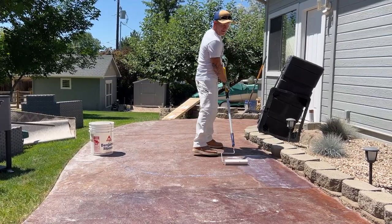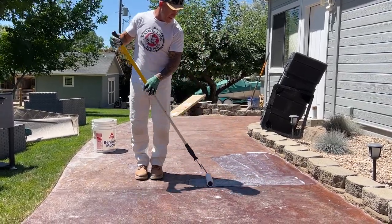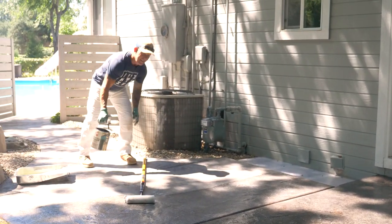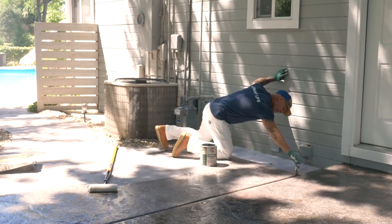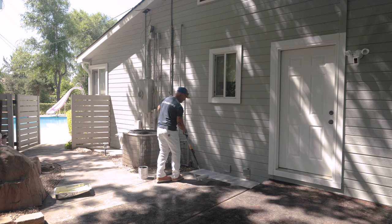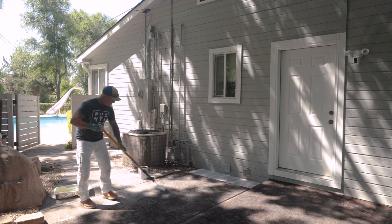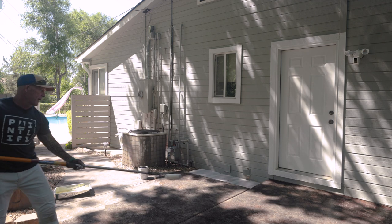Don't work at too big a space at a time. That way you have time to do your layout. You don't want it drying too fast. I'm starting to get into the sun, so I don't want to get too much done. This stuff goes a long ways. Typically, from my experience, you could be anywhere like 300, 400 square feet per gallon. Don't want to get too far ahead of myself if I hit my layout.